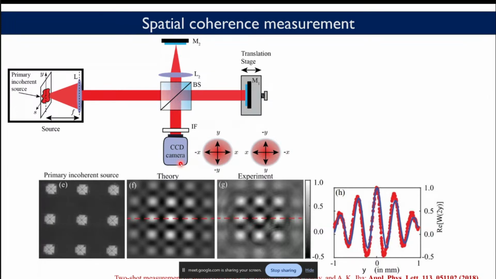If I take a point source, the spread in position is very small. Take a very small LED light source and you can see it spreads all over the room. That says it has many spatial frequency vectors, or in quantum language, many momentum vectors. So whenever a wave function or the state of an object has a very narrow distribution in position, it has a very large distribution in momentum. That is captured by the Heisenberg uncertainty principle, which says that for a given wave function, the product of delta x and delta p has a minimum value of h bar by 2; otherwise it is more than that.